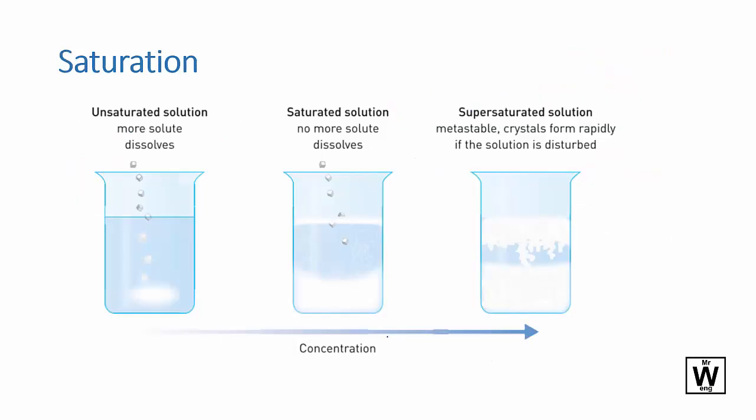As a side point for experiments, you need to make sure that when you're doing experiments you don't put too much solute in there because it'll be saturated. You can use a trick to get slightly more solute in the solvent than is possible by heating it up so that more will dissolve, and then you slightly cool it and there's slightly more solute than can be dissolved in that solvent at that stage. That's called supersaturated. You always want an unsaturated solution if you're changing the amount of solute, because otherwise it will not dissolve into solution and it'll stay at the bottom, and you'll have other uncontrolled variables such as surface area.